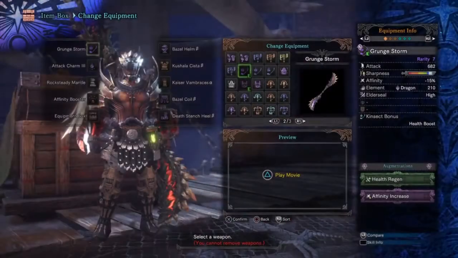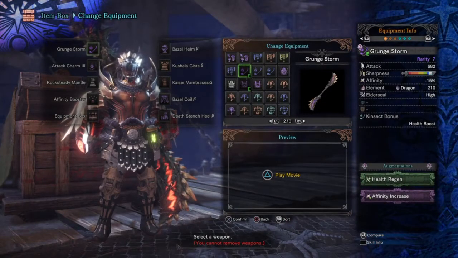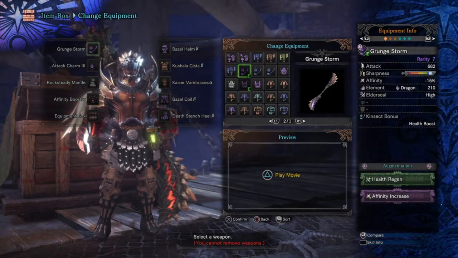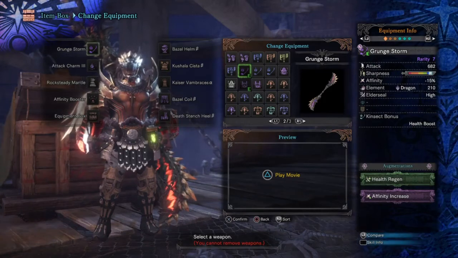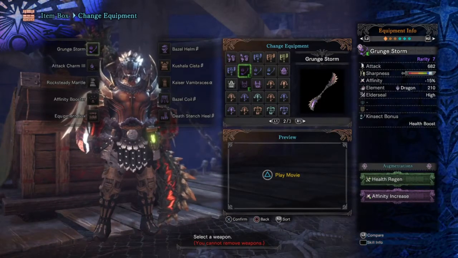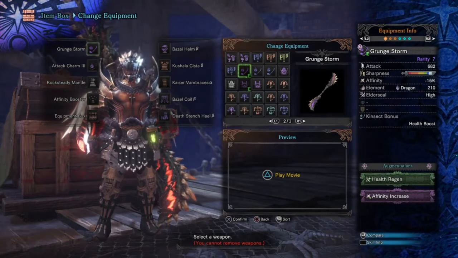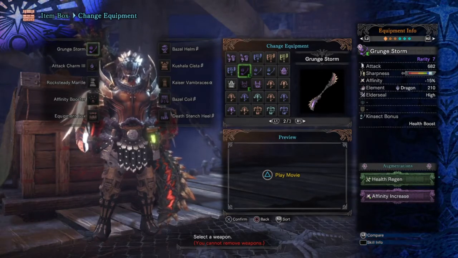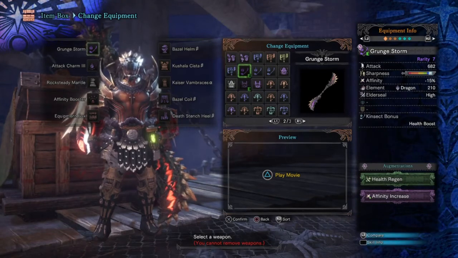The weapon of choice here is the Devil Joe Grunge Storm Insect Glaive, as it has amazingly high damage which can be increased, white sharpness that can be maxed out, 210 dragon element, high elder seal, and can be augmented twice, which pretty much makes this a top tier weapon to boot. But it has minus 25% affinity, which might put some players off at first glance, as seeing a minus number on a weapon usually means that there's a trade-off being done.